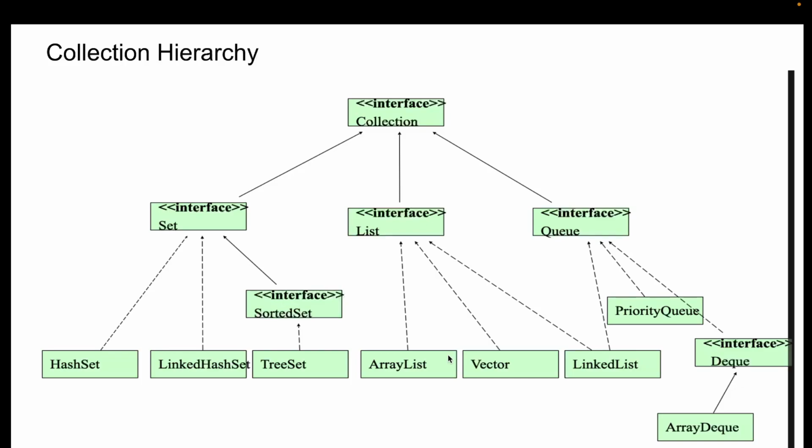Sometimes you don't want to get the elements in random order. So in that case, you want a data structure or collection framework entity like linked list. Linked list is basically where you have some element, and then it is linked to some memory address, and then there is another linked object which is linked to the first element.